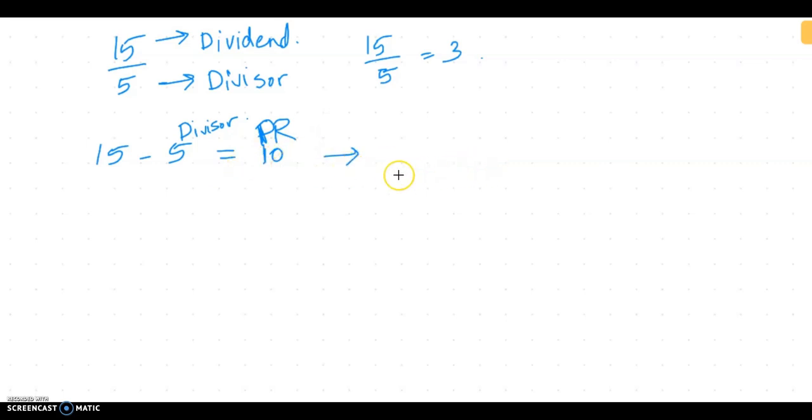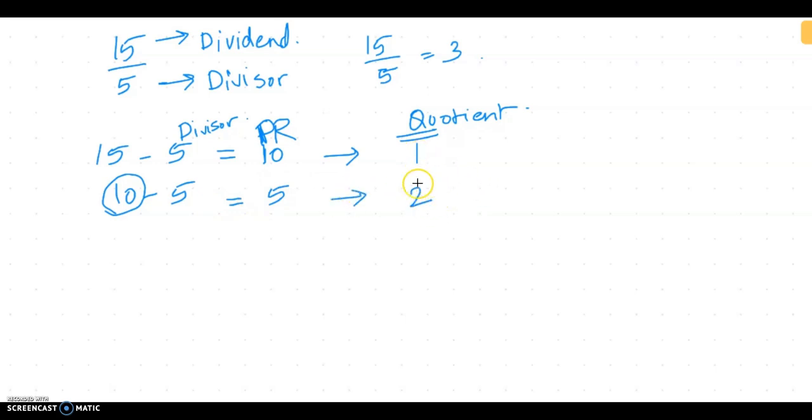So how many 5s did I get here by subtracting 5 from 15? I got one 5. So let me call this the quotient. Currently, there is one 5 in 15. That much information I got. Let me remove one more 5 from the partial remainder. So this is my partial remainder now, 10, and I subtract another 5 from 10, and what do I get? 5. So the quotient becomes 2. What does the quotient tell me? It tells me how many 5s are there in 15. So as of now, I know that there are two 5s in 15. Correct? So 10 minus 5 is 5. This is our new partial remainder.